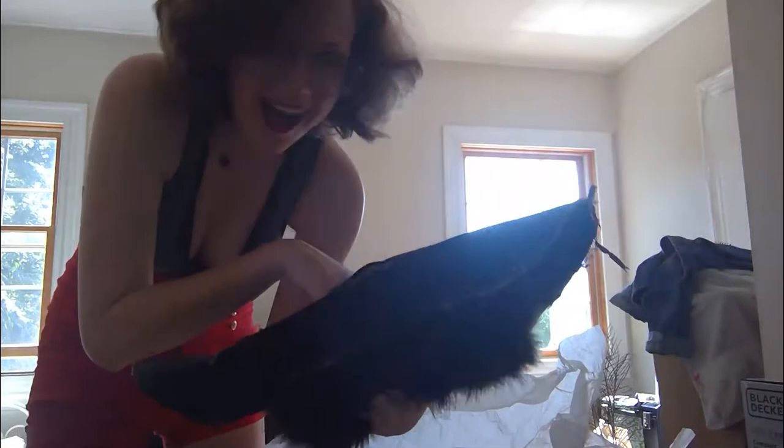Okay, let's see. I'm going to try to take a look at the inside of the crown here without it coming apart. Please don't come apart. Oh, all right. Wait. Oh my god, you guys. All right, so there is no way that I'm going to be able to really show you what's inside here, but the crown is lined in probably a silk of some kind, and it has like a drawstring sort of around it, if I'm not mistaken.